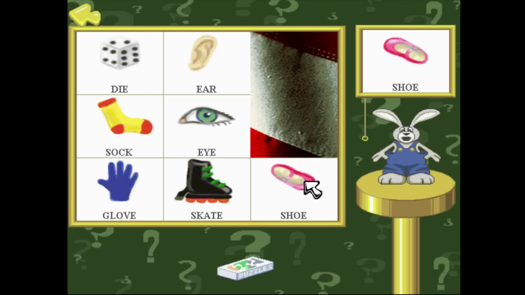Find the object that starts with the same letter as O. Onion. Find the object that starts with the same letter as S. Sandwich. Find the object that starts with the same letter as U. Unicycle. Find the object that starts with the same letter as P. Plane. Find the object that starts with the same letter as W. Wrench.